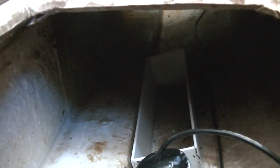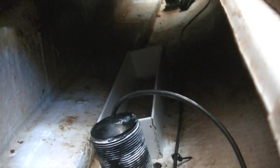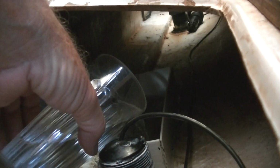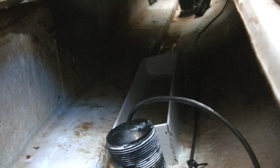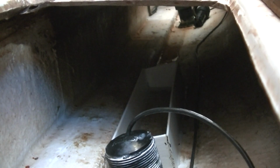It's pretty dark down here, so it's difficult to see it, but I need to get some water in that. And I think I'll be able to pour it in from a glass. And now the question is, will that hold water? And I can see water is just pouring out the other end into the bilge. So there's more work that needs to be done.